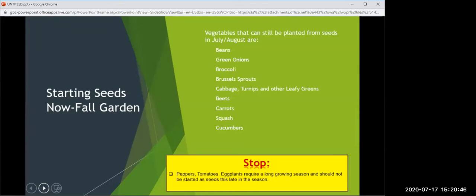Okay, thank you. Absolutely. So when we're talking about things that you can start right now for your fall garden, you can start things still for your summer garden. We are in Atlanta. If you're not excited any other time about this heat, you should be right now, because what that means is that we have an extremely long growing season. So you can still put things in the ground right now, such as beans. You can still put in green onions. Like I said, with the interplanting, you can do broccoli, your Brussels sprouts, your beets, carrots, and other things. You can also start squash and cucumbers as new seeds. Those are not being interplanted. Those are direct seeds that still need full sunlight. And it's not too late to put those in the ground.